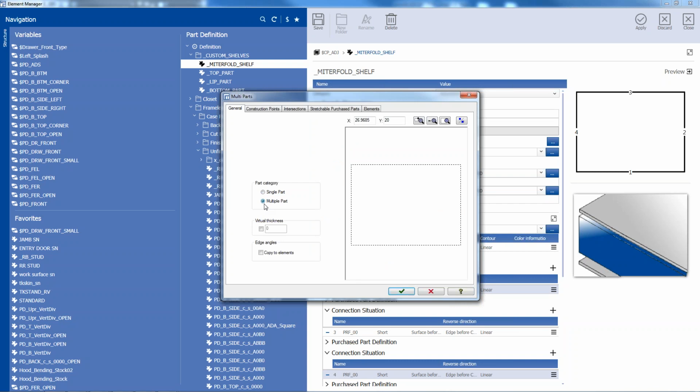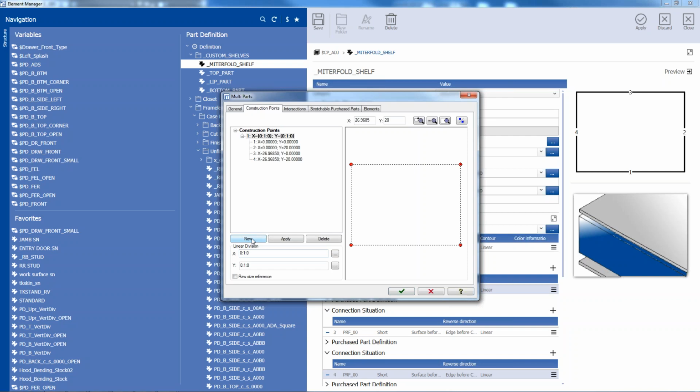And then we want to create some construction points. First tab. Okay. So the default is 0, 1, 0, which gives us all 4 corners. So we're going to need that for the main part. So we're going to say new right there to create those. The lip down part, we're just going to give it a height, how tall we want it to be. And what about the return? What's the return distance? How much you're going to return it?